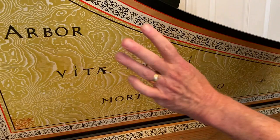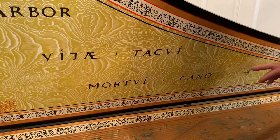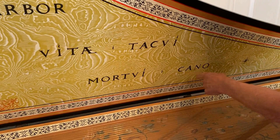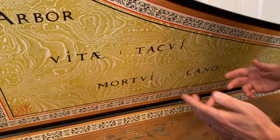The way to decode this is think of arbor as a tree. Tree is saying this quote. In life, I was silent. Vitae tacui, mortui cano. In death, I sing. In life, I was silent, tree. But in death, trees cut down, I sing. So, a pretty nice little sentiment.